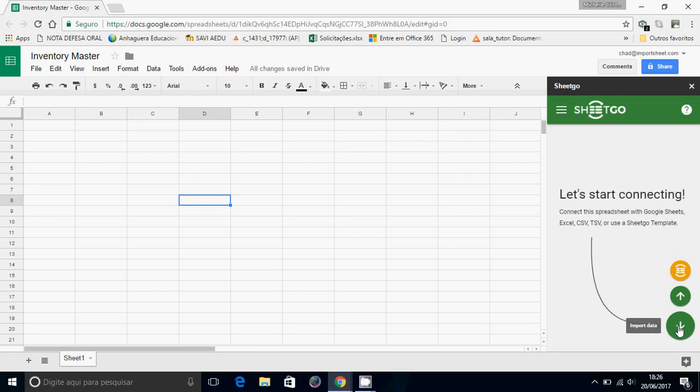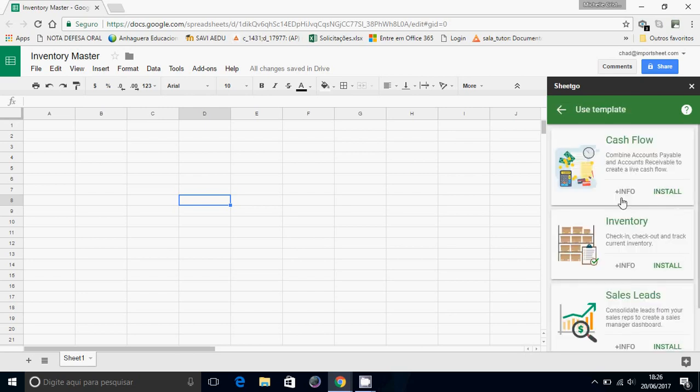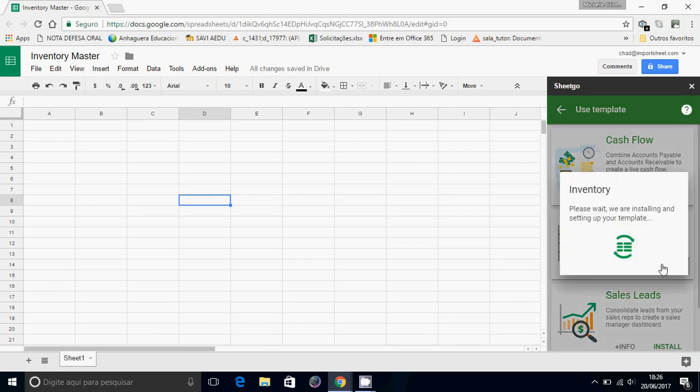It gives me three options. I can import data, I can export data, or I can use an existing template. So open my template gallery, inventory is one of the first ones, and I click install. So what it's going to do, it's copying our template. It's going to create two new separate spreadsheets, one for checkout, one for check-in, and then it's going to create some tabs within this spreadsheet that I'm going to walk you guys through and show you how to configure it. So you see it's creating the tabs below.